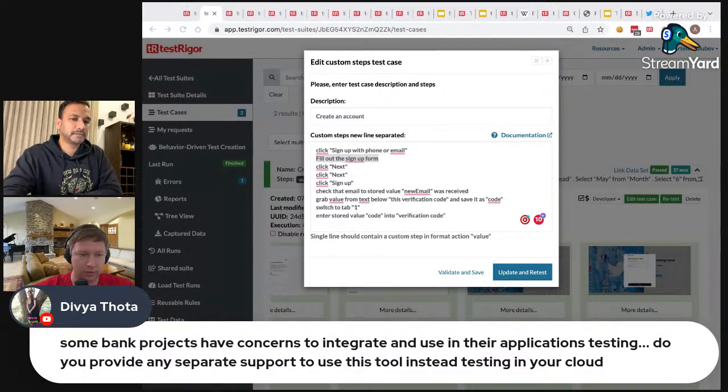Yes, for banks, we can give a way to deploy it in a bank network, so we can get the testRigor tool deployed inside the bank network, potentially with no access to the internet whatsoever, and you will be able to use testRigor 100% internally. That's really great, Divya. You can try a POC on testRigor, then show this to the management and start using it.